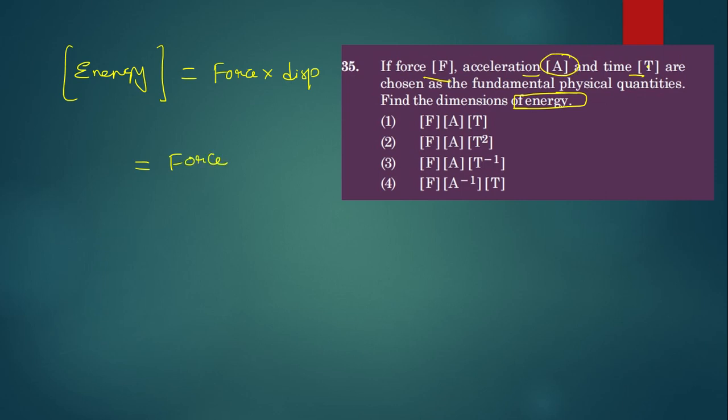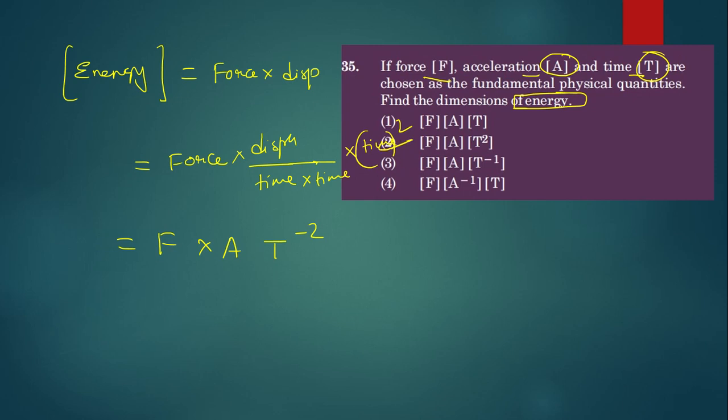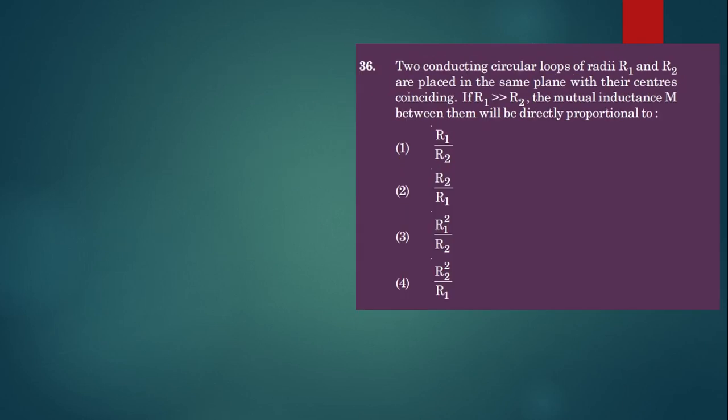We have to get acceleration and time. Now displacement divided by time is velocity, and change of velocity by time is acceleration. So 2 times are involved here, so I will write time squared. So this will be F, this displacement, meter per second square, will be acceleration, and this time will be T squared. Thereby what we will get is that option 2, F T squared, is the correct one. Let's move to the next question.